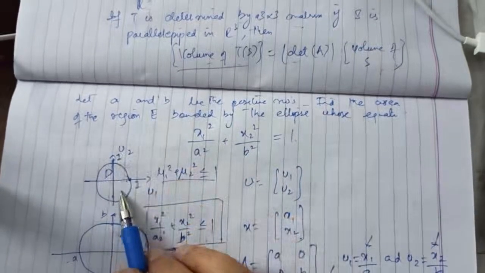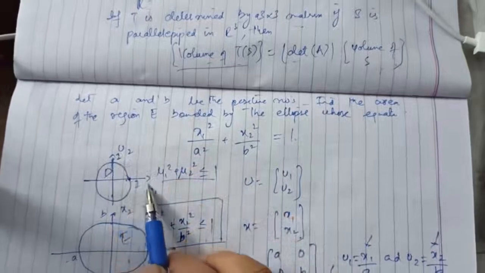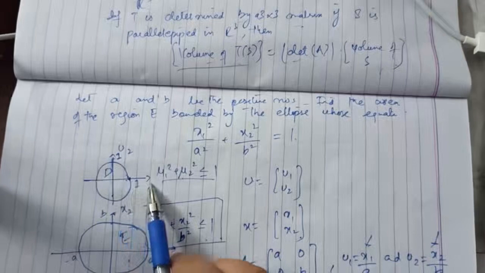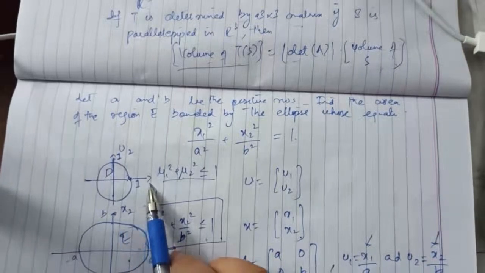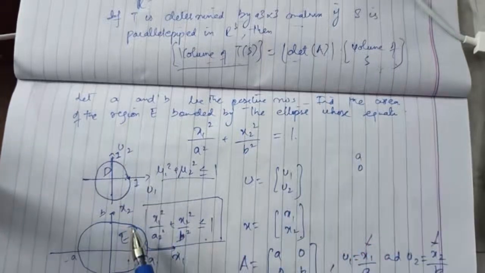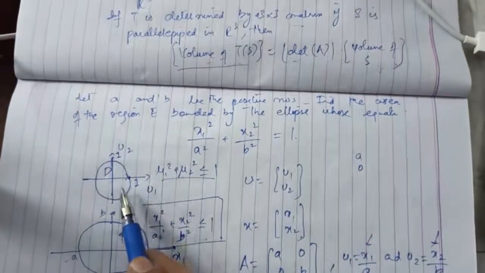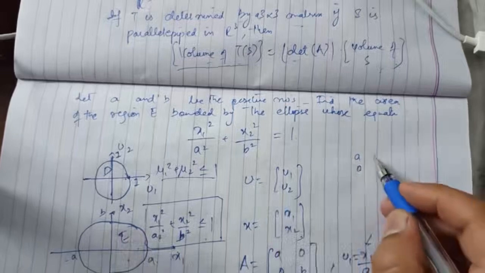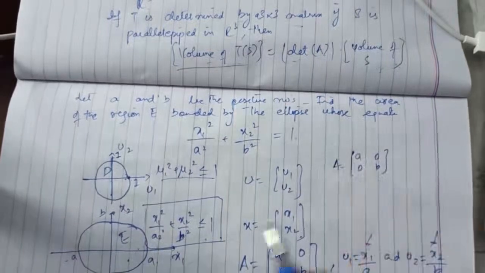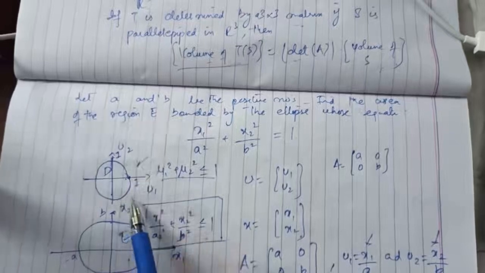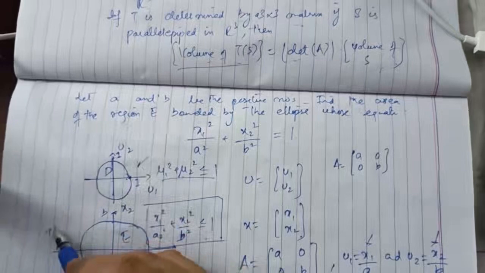As we know, we had done this in transformations as well. So we want to think of this u1 as scaled by an amount a, and we don't want any other kind of increase while we were doing this scaling. So I can make this (a, 0), because I don't want any scaling on the y-axis while I'm scaling the x-axis. Similarly, while I'm scaling the y-axis, I don't want to scale the x-axis, so I can have (0, b). So this is actually the transformation matrix. If there is a circle in S, the ellipse will be the image of these vectors in T of S.